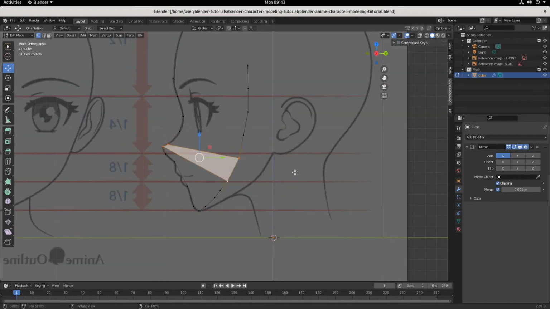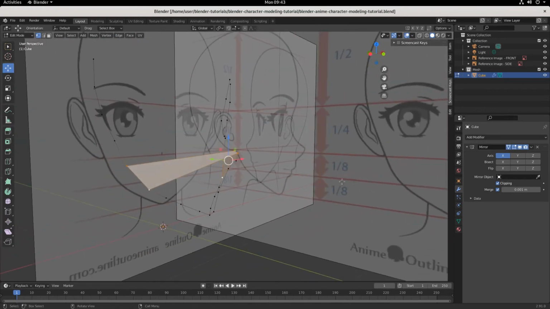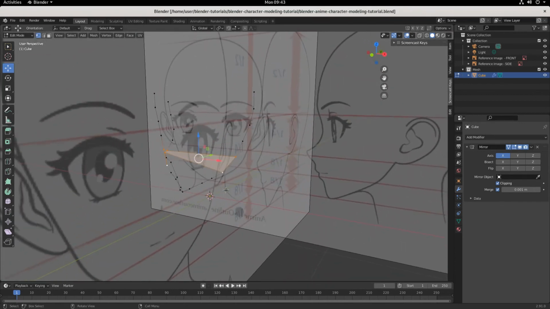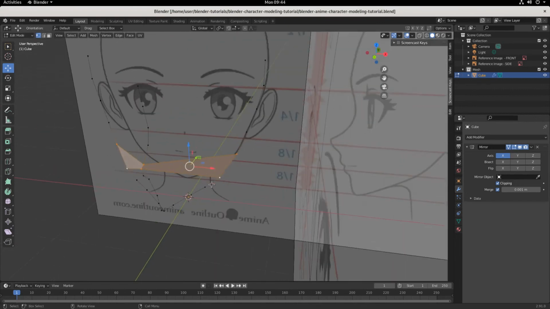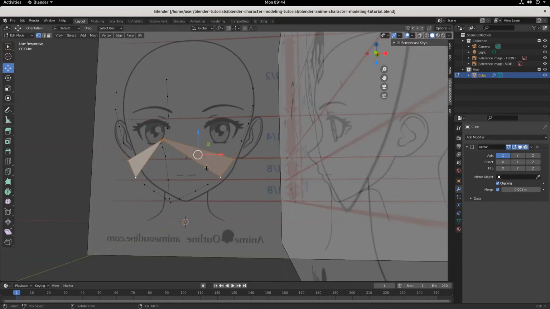And again, what's awesome here is that if you swing around, you can see that it fills on the other side too. We only had to fill in one spot, okay? And that's just kind of awesome. And that's where the mirror modifier comes in. So again, you turn the mirror modifier off and that goes away. So now let's connect and let's build out the face.